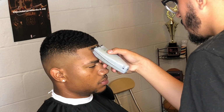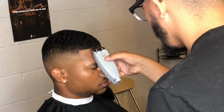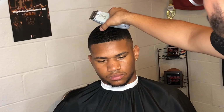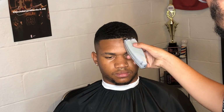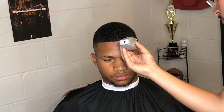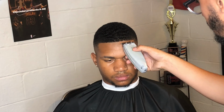Always stand in front of the client when you're doing the lineup, because it is a lineup. And from the front point of view, you want it to look straight. So if you line them up from the side, one side could potentially be lopsided or higher than the other. But when you stand up, it gives you a better chance and ensures that the lineup will be as straight as you could possibly make it.